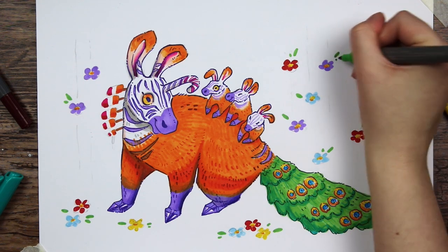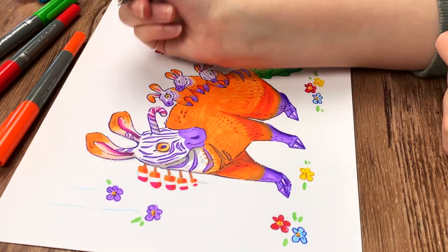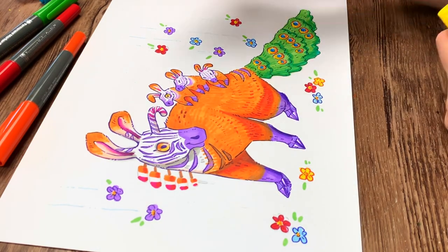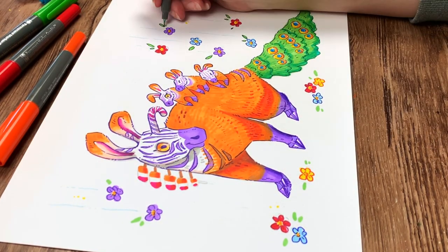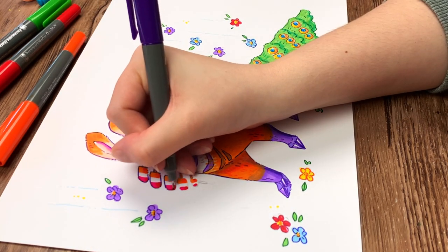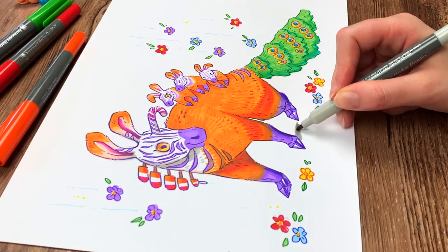The crystal hooves were a little tricky, but I think after I colored them, they actually looked like amethyst crystals. It didn't turn out too shabby. And I also think it was very fitting, as I mentioned before, how well the candy cane horn works on a zebra's head. If zebras actually had horns, it would definitely be candy canes.